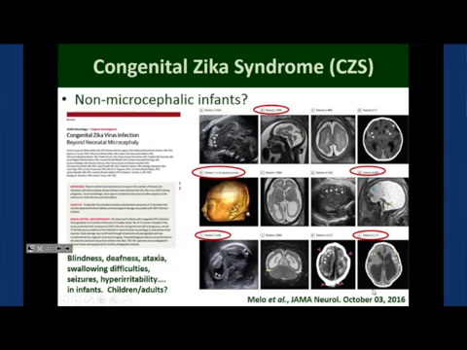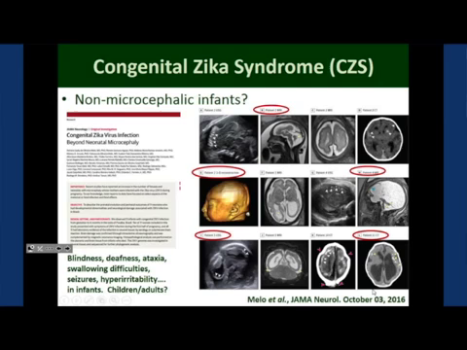Right, so you have anatomical abnormalities, you have atrophies, you can see calcifications in some of these infants. So this is something that we learned more or less the tragic way, that it's not just microcephaly. There are ongoing other cerebral abnormalities with these babies. So this is a much bigger problem than we thought it was.